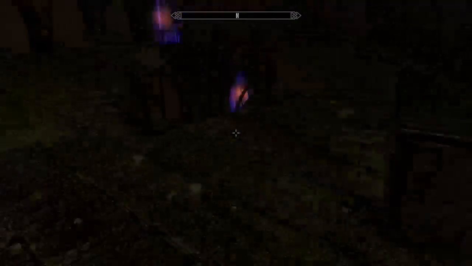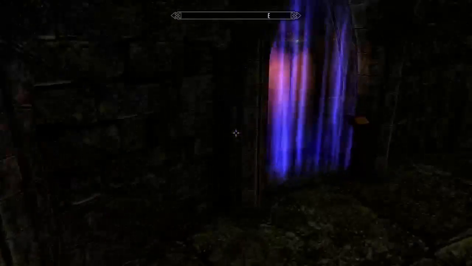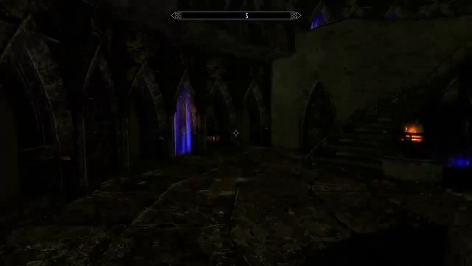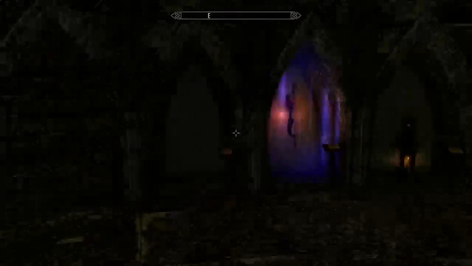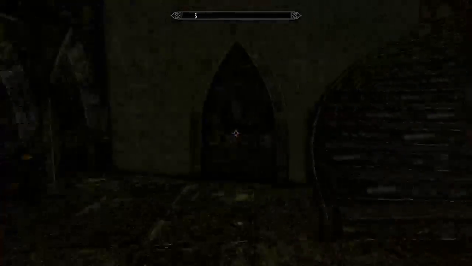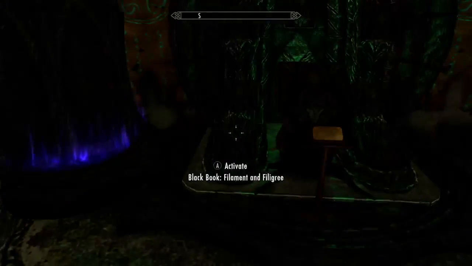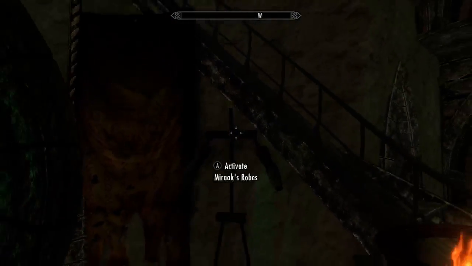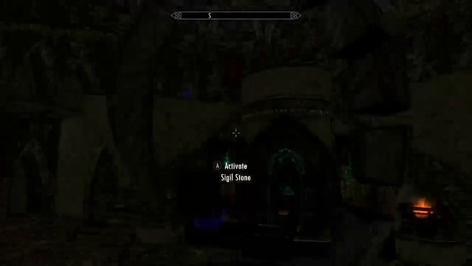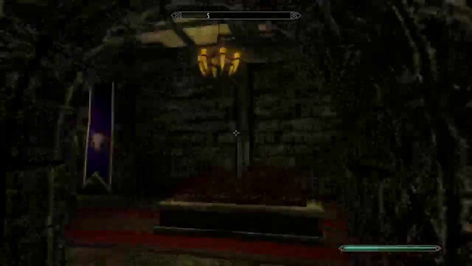I need to do these. Dawnbreaker. Volendrung. Sverin's Edge. We need to get all the Black Books, Miraak stuff, Sigil Stone from, yeah, the Daedric Artifacts Hall.